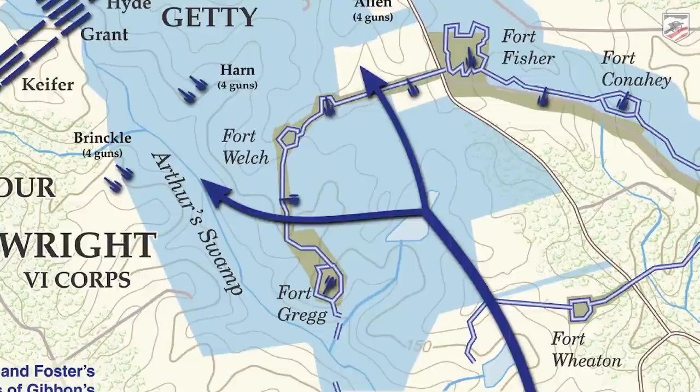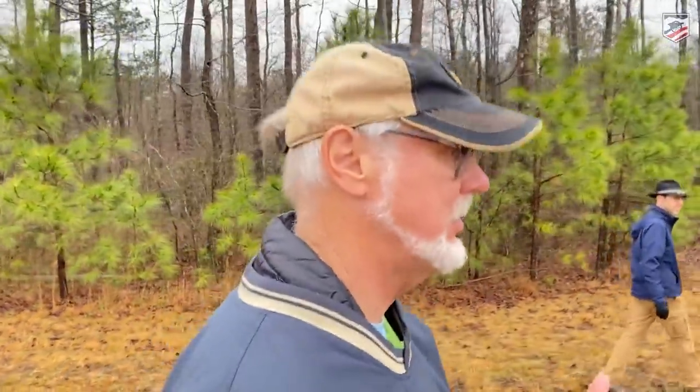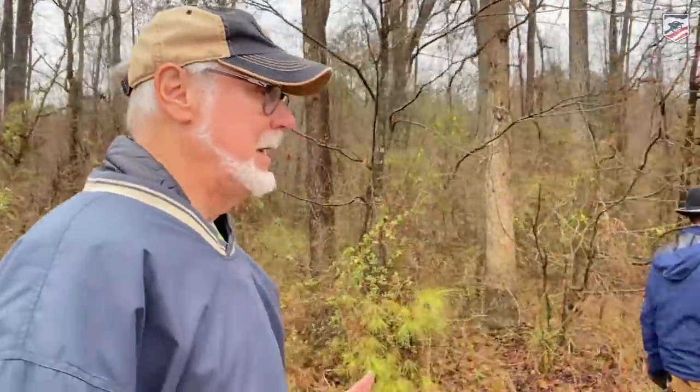There is one more fort that's a little difficult to get to called Fort Gregg — Union Fort Gregg, not to be confused with Confederate Fort Gregg. It basically refused the flank, and then in the distance there's another fort called Fort Wheaton. This was kind of a horseshoe-type shape — a fishhook; sometimes the Park Service calls it the fishhook. So they would refuse their left flank all during the winter of 1864 and 1865. The next extension of the Union line would come in February of 1865 with the battles at Hatcher's Run, in which the Federals extended their line about three miles farther to the west. And it would be from there that they would launch their final assaults that would wind up in finally capturing Petersburg.